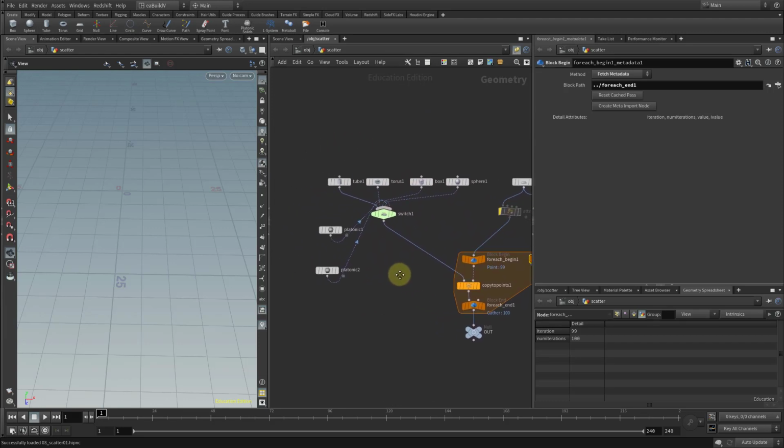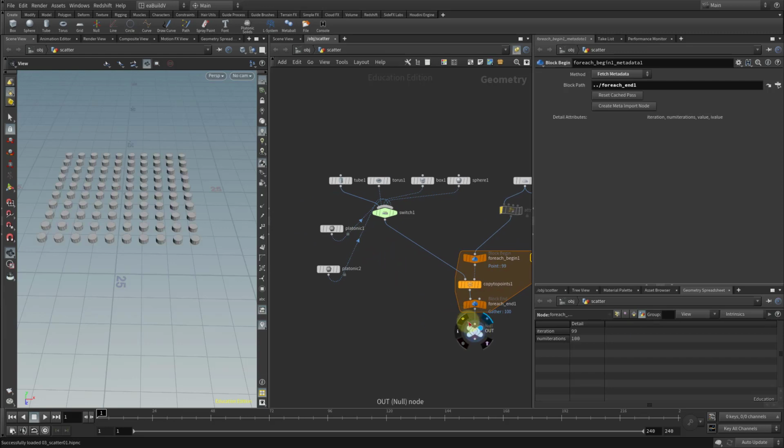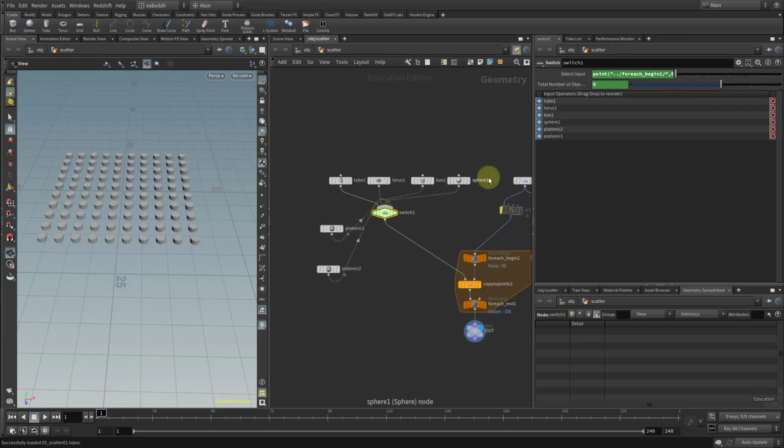for our objects. So to do that, I'm just going to jump back into the switch again, and we are not going to be using the point command anymore. What we're going to be using is a combination of a few commands. So we're going to use the fit01, the random, and the detail command, and that's going to allow us to get all those objects. As well, I'm going to incorporate our open inputs as we had in here, but rather than have it on a separate parameter, I'm going to put it inside our select input.